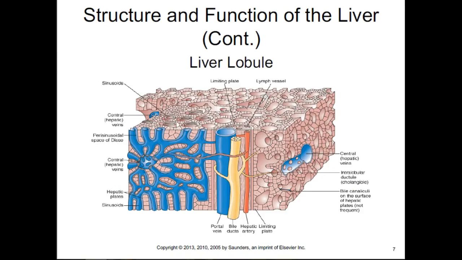All right, so you can see there a little bit of how each one of these hepatic lobules appears. And that's basically the entire parenchyma of the liver. The entire structure of the liver is going to be hepatic lobule, hepatic lobule, hepatic lobule, like puzzle pieces. And that's exactly how the liver is going to work.